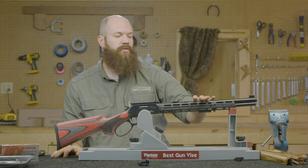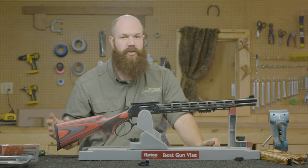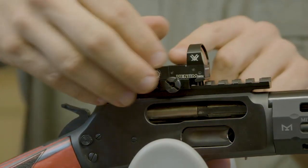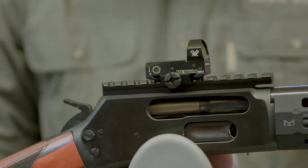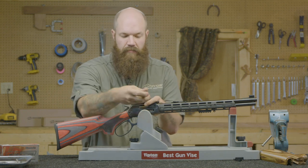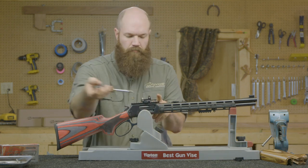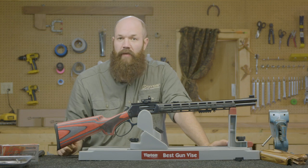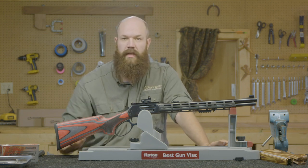I'm really only going to use this rifle to about 100 yards, mainly because it's a 45-70 shooting a 325 grain bullet. So I think the red dot sight is going to be good for it, just because it allows for quick sight picture as well as a decent dot and easy to see. So we'll just snug this up on the rail. Final step for us to see if we love it or hate it is taking it out and running some rounds through it. So let's head to the range.